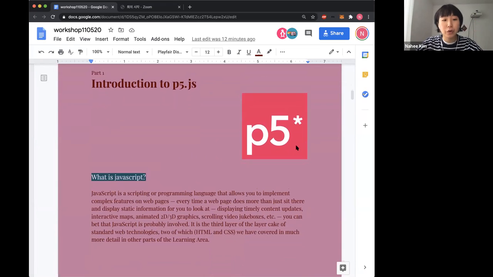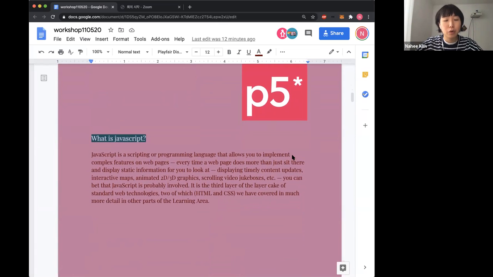So let's start with what JavaScript is. If you have taken any web-related class before, I think you might have heard of JavaScript, because it's one of the main components of the modern web environment.